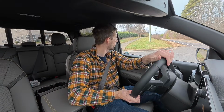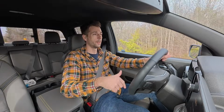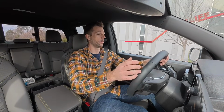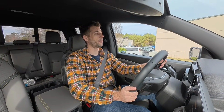Now, I will say, if you're using your truck for 4 people consistently, maybe a 5th person, a full size is going to be better, and I am reviewing a larger ZR2, so take a look at that full review as well if you want to see the space on the interior. But as far as how this drives, I already mentioned the suspension. It's comfortable and quiet. It's what you'd expect for a daily driver.